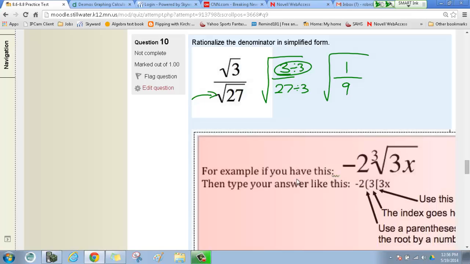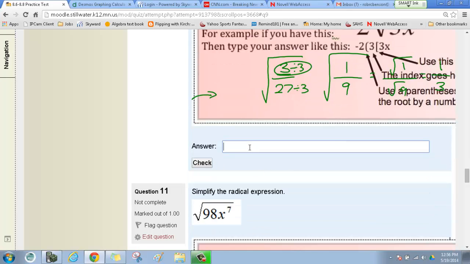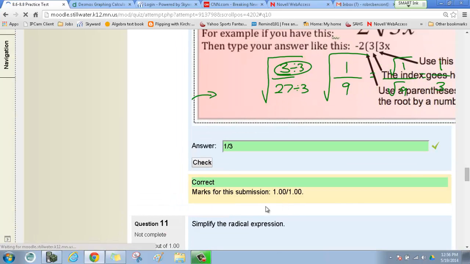Remember, you can only multiply and divide top and bottom. You can't add or subtract. Well, now that I have this, I could actually break it up again. Check this out. I could say this is the square root of 1 over the square root of 9. And we all know the square root of 1 is 1, because 1 times 1 is 1. And what's the square root of 9? Well, that's just 3. So our final solution is just 1/3 on this one. So let's put that in there. 1 divided by 3. Check that.